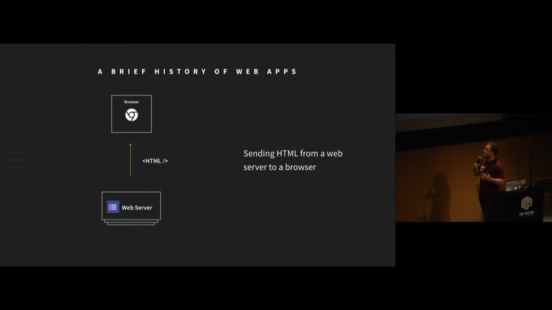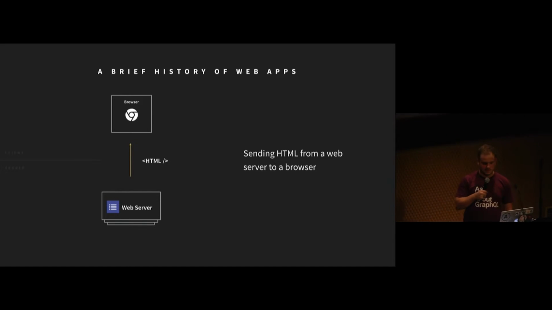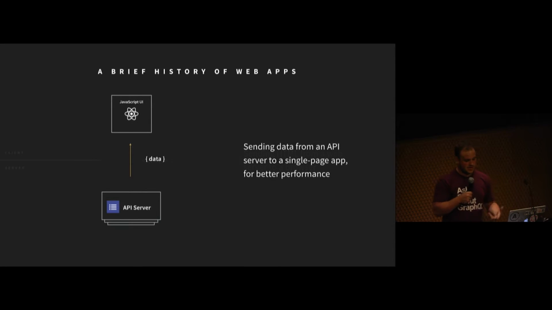You guys have all seen this stuff before, but basically, how did we get to where we are today with modern applications? So back in the day, maybe 5 years ago, we would actually render HTML on the server and send it back to a web browser, and that's the thing you would use to interact with most of your applications. And then next, for performance reasons, instead of sending HTML, we started sending data to a lot of applications and rendering them on the client, and that led to a better user experience.